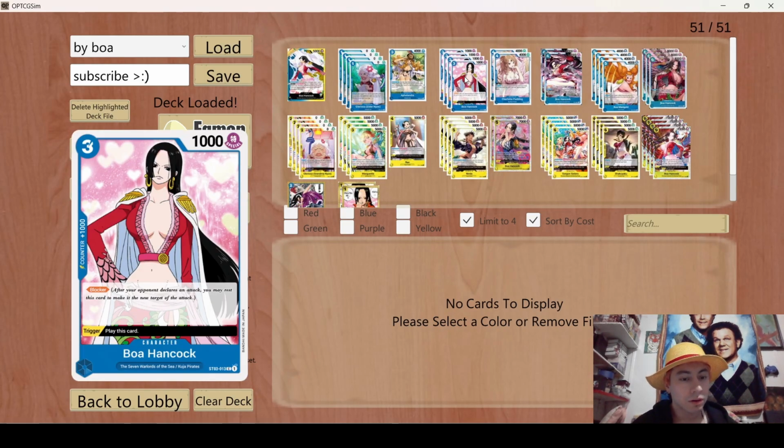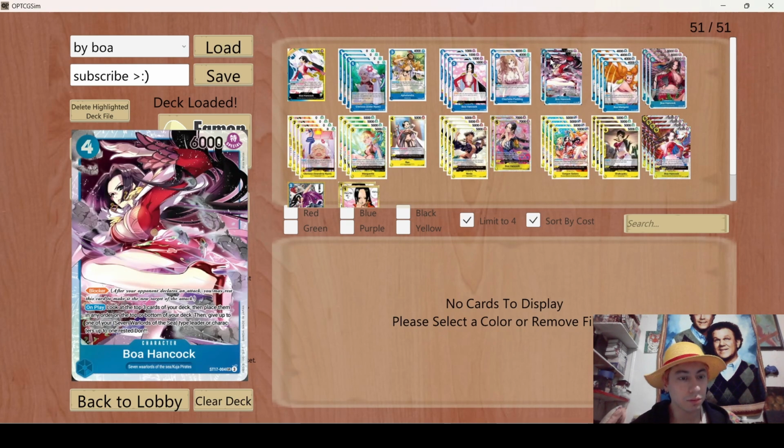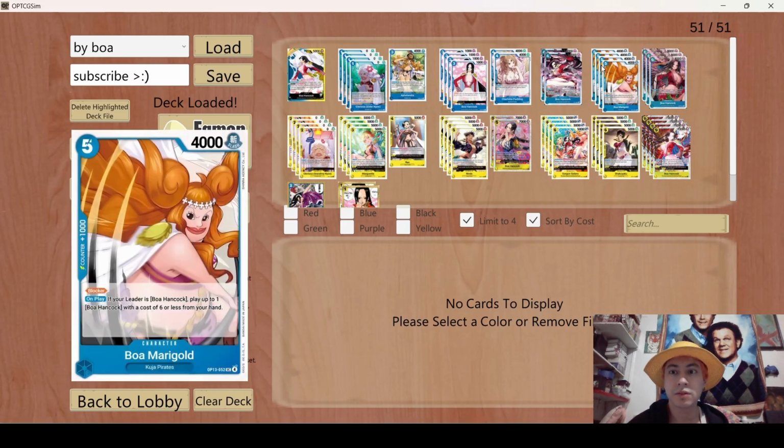This free old trigger from Structure Deck 3, just a 3 cost blocker. Trigger play this card. 2 put in because every blue deck needs this. 2 of the Structure Deck blocker Hancock that the old blue Doflamingo used to play. On play, look at the top 3, rearrange it, and then move it on to one of your leaders or characters. 4 of the Boa Marigold, 5 cost blocker, 4,000 power.